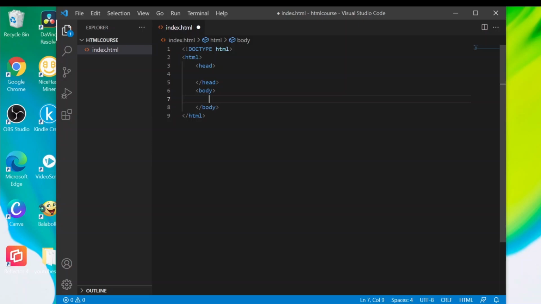You're going to need this doctype HTML right there to tell the browser that it is HTML, and then this is going to tell it where the HTML is going to start, and then these tags right here are the ones that are going to tell the browser how to read your HTML document, and these tags will tell the browser everything that's in the document that the user is going to see, and then this ends your HTML document.